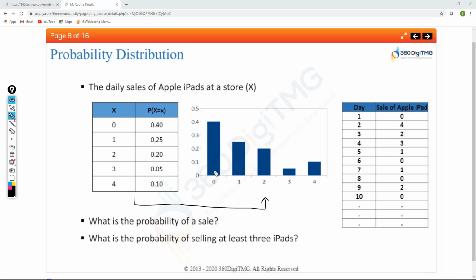If you want to represent it in a graphical format, then yes, it's a simple bar chart wherein you have an x-axis and a y-axis. On the x-axis, you'll have random variables, 0, 1, 2, 3, 4, or events of a random variable. On the y-axis, you'll have probabilities. And probabilities range from 0 to 1, you know that.